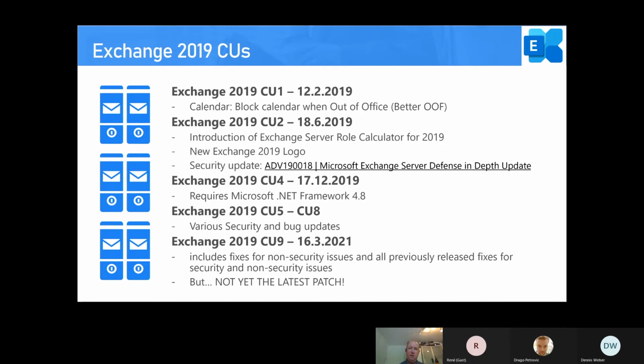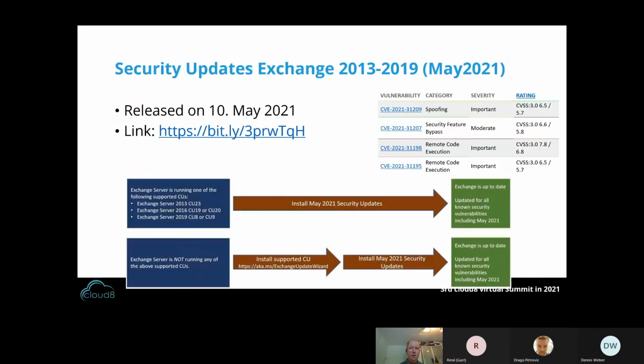You see that it got some functionality at the beginning, but in early 2021, when the problem was discovered by Microsoft, I guess everything shifted in order to fix the vulnerabilities in the Exchange Server product, and that's the reason even Exchange 2019 did not get anything new in means of features. They only split off a couple of things like the Exchange Server role calculator, but I'm talking about that in a minute or two.